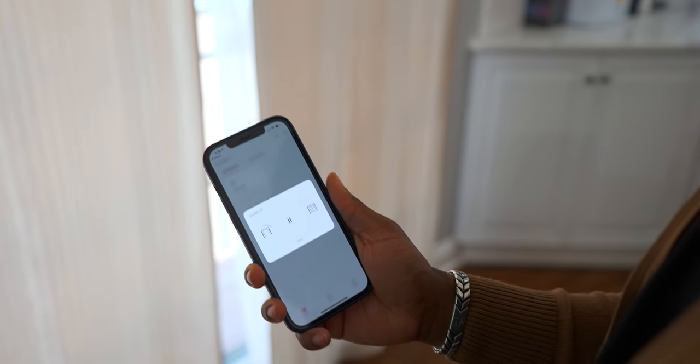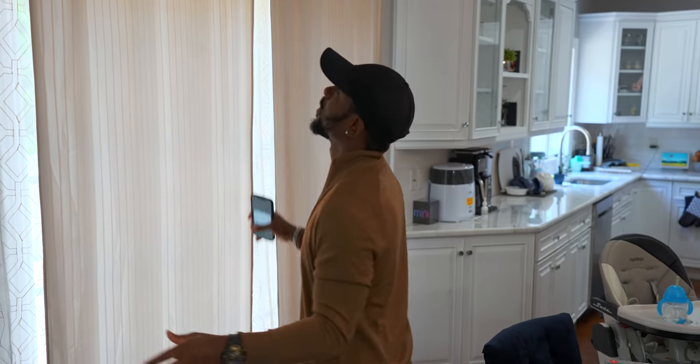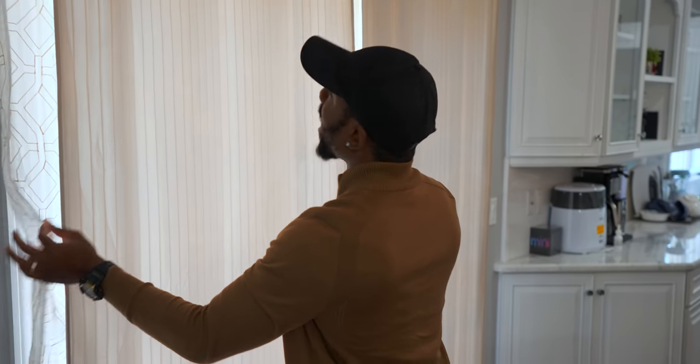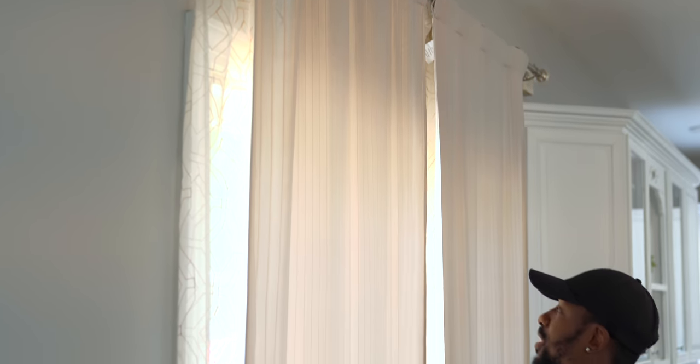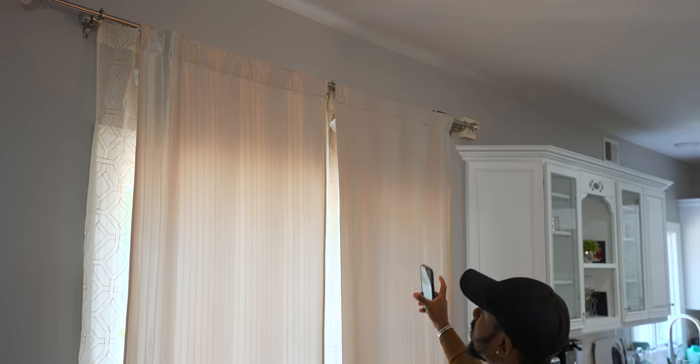This is kind of crazy — I think that's it. We've got the curtain here and if I want to fully open it — it's open. I actually really like this because we've got two different curtains here, one in front and one in back. I'm always adjusting so the curtains are exactly where I want them. Now I don't have to fiddle with it because it's calibrated to go exactly where I want — that's perfect.